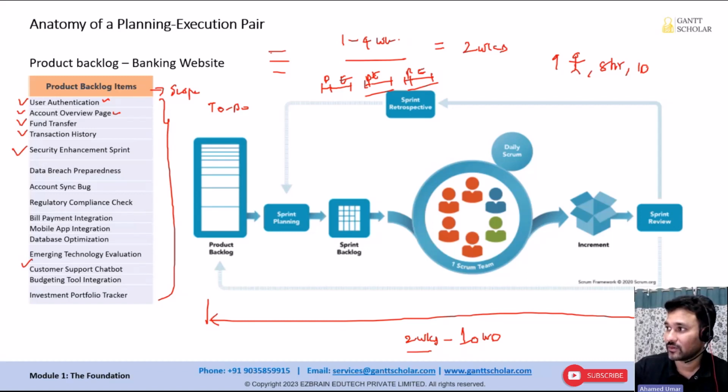Okay, this is the bandwidth, isn't it? So everybody can work for 8 hours per day. We have 9 people, and they can work for 10 days in an iteration. So that's the bandwidth. So with this availability bandwidth, would you be able to complete all the items in a product backlog? Definitely not possible, right? So what we do, we take a few items at a time.